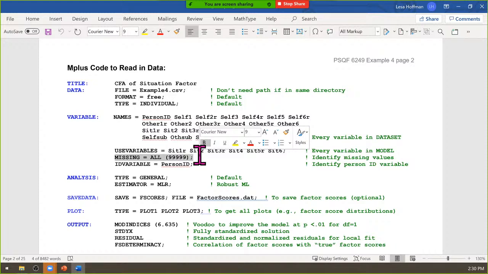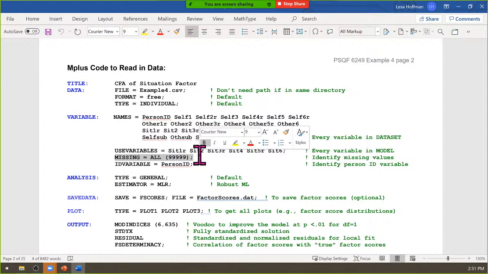Does the CSV have to have them as the 99,999, or does the CSV have blanks? You have to change them from dots or blanks to the 99,999. You have to do that inside your software package. I have examples of how to do that I can send if anyone needs that, but that's part of the process of getting the data ready, is to fill in the missing values. It can run with dots, but I've just had too many problems with that, so I don't ever try anymore. Okay, did that help? CSV missing data?